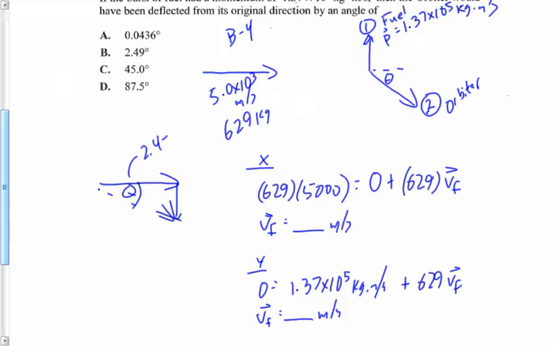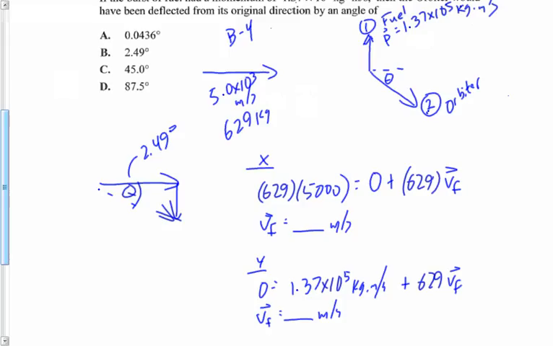Listen, if I had to guess on this, I would have guessed either A or B. How come? Why would I not have guessed C or D? Because it says in the question it's a short burst of fuel. And this would be required for a long one, because it's such a large mass. In the end, a short burst of fuel is probably not going to change the direction by 87 degrees, right? Because then what do you do if you don't want to change direction very much? Well, you can't go much less than a short burst of fuel, right?